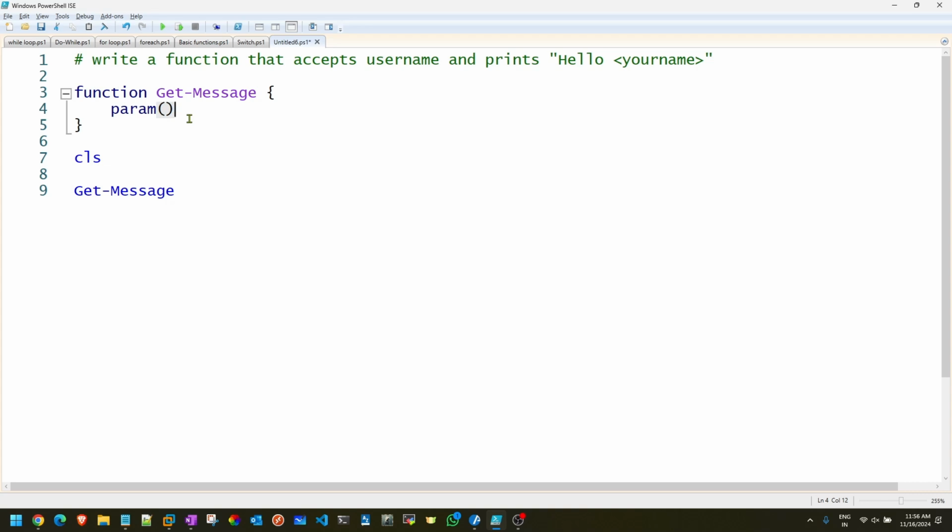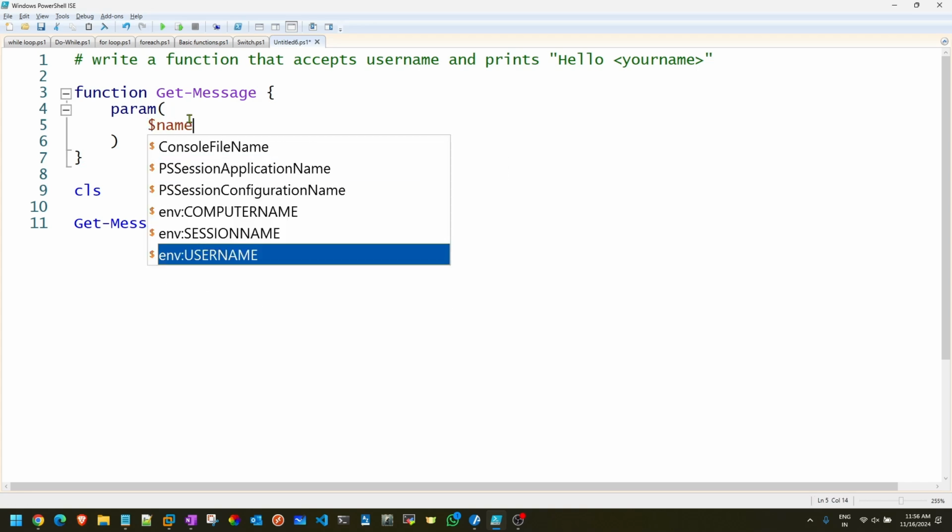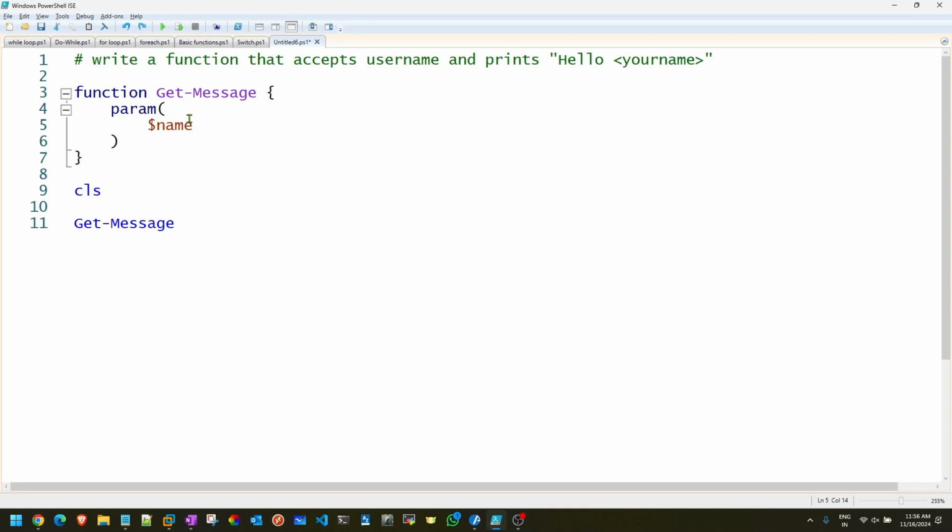Now here what I have to do is write one variable name over here. Only the name. Let's say variable name will be dollar name. Dollar name. If you want, you can define the data type also. It is gonna be a string type. Got it now?